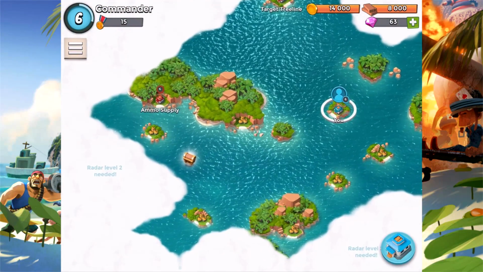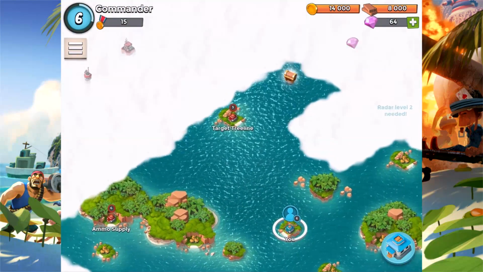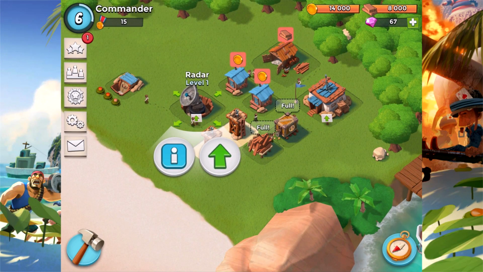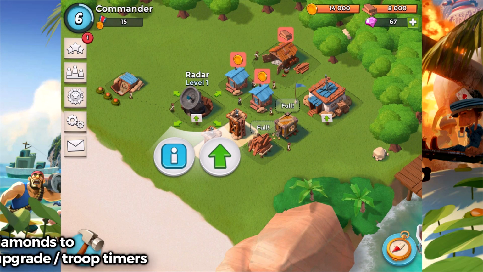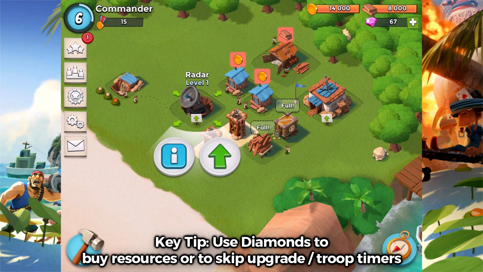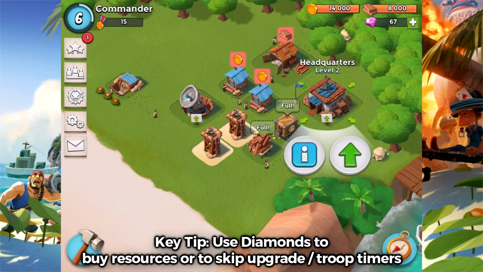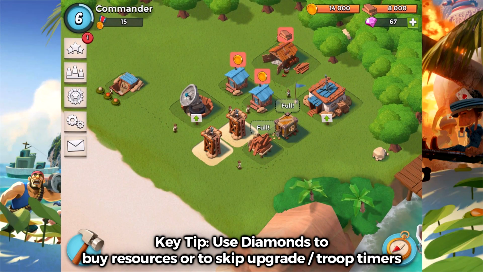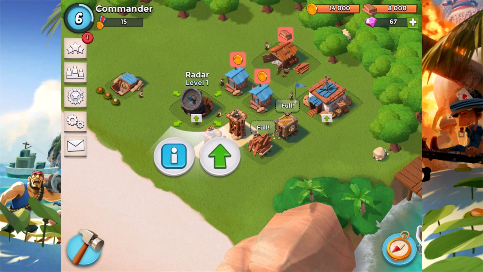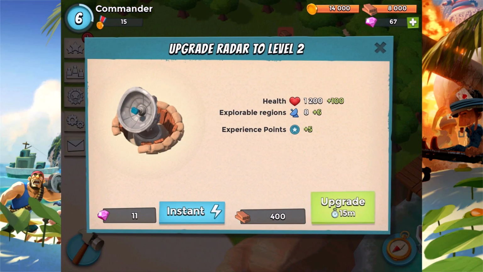Now I have a couple of chests here and there, so let's see. We got 2 diamonds over here. We got 2 diamonds over there. It's pretty cool. Diamonds is once again the currency you use to get the troops and the buildings done faster, but you can also instant finish stuff. So, you know, you gotta figure that out on your own. But yeah, that being said, how about we go ahead and upgrade the radar right now?